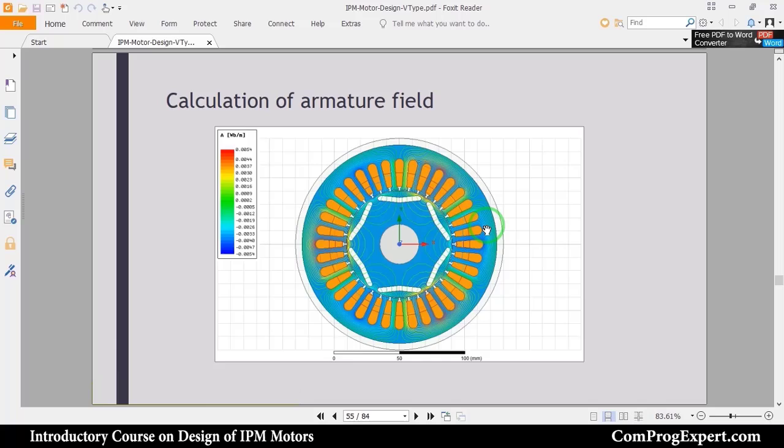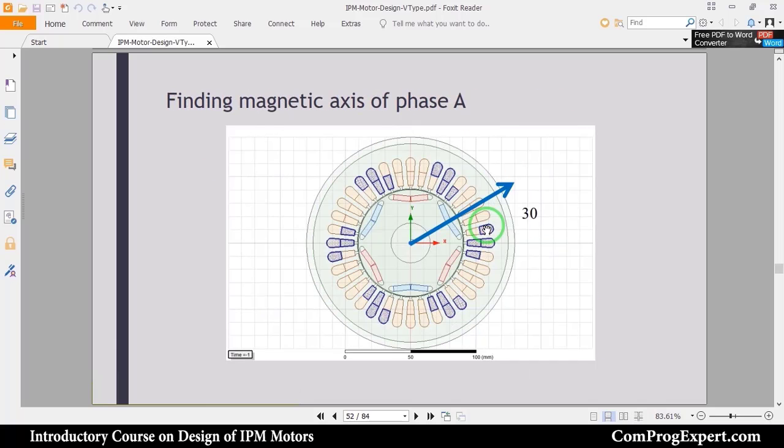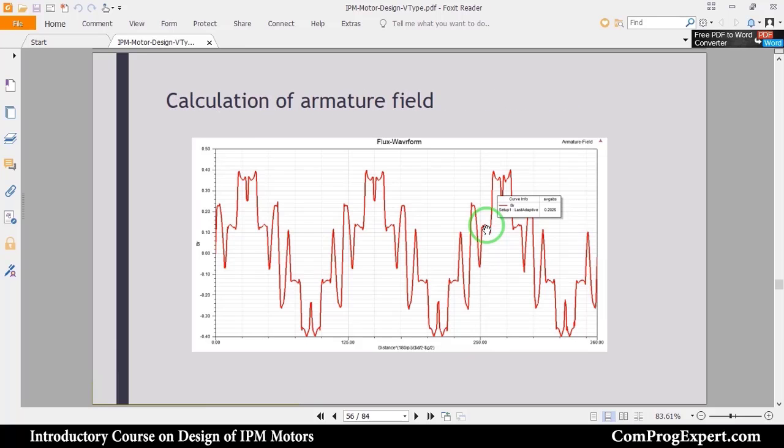So before that we define the stator winding. I will explain how we should define the stator winding, and then we will calculate the flux distribution due to the stator winding. This is the magnetic field in the middle of the air gap that is generated by the stator winding.